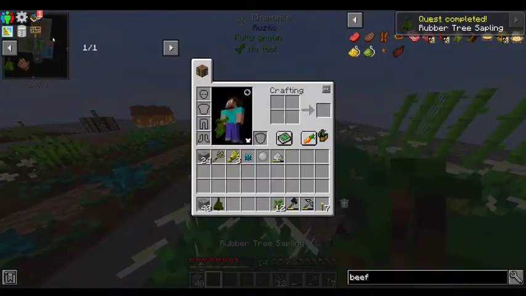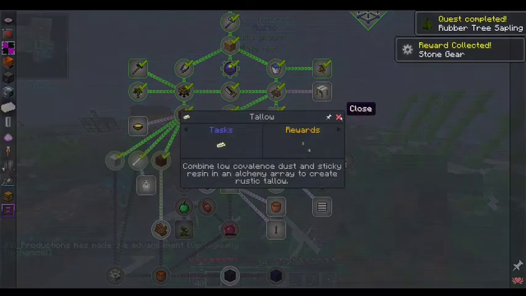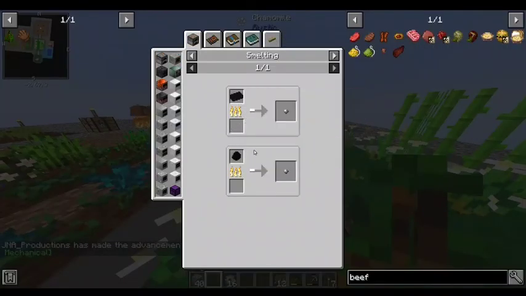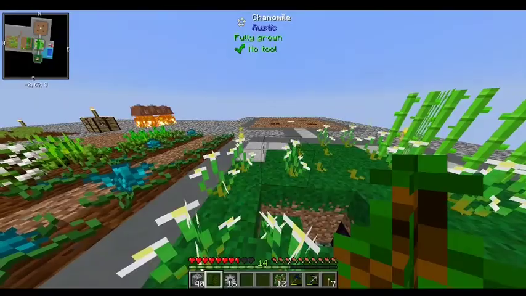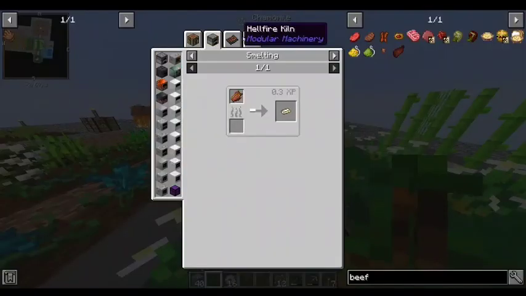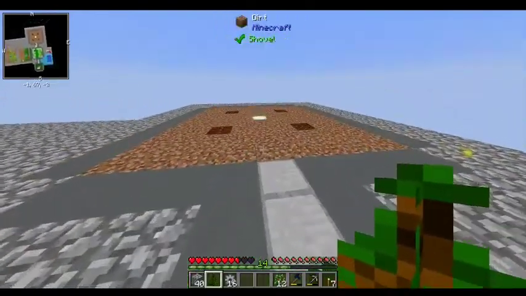Also got a few more bones from the stuff. How do I make a white conveyor belt? How do I make plastic? How do I make dry rubber? Rubber bar, rubber enriched egg, sticky resin. Okay, we'll work on that later, because we can use that to automate stuff and things. For now, I want tallow, which is low covalence and sticky resin, which means I need sticky resin.